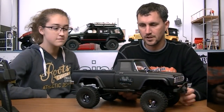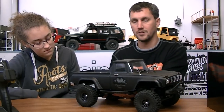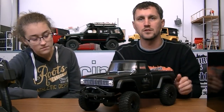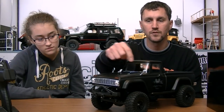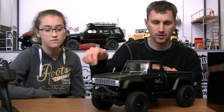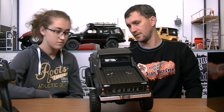One of the things I will say that I really like about this right off the start is that the body is unique, for sure. It doesn't really look like a typical RTR or whatever. And in my opinion, it kind of looks like an old 60s, 70s, maybe Dodge truck, something like that. And of course, they actually spent some time on the details. It actually comes with these little fender mirrors. It's got a molded grille insert. There's door handles on it. It's got tail lights and chrome bumper on the back.